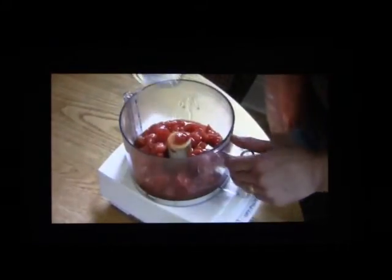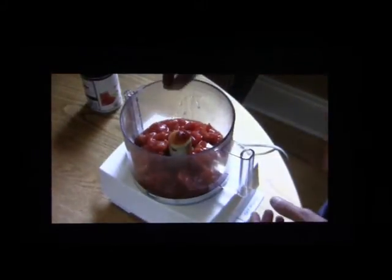What's a pizza sauce? Well, the most important thing about what makes it a pizza sauce is it's got to be a little thicker, and there's a bunch of ways to do it. I always start with canned tomatoes. I don't start with sauce. Dump it in the food processor. See how it's basically big chunks and then liquid? That's not great on pizza.